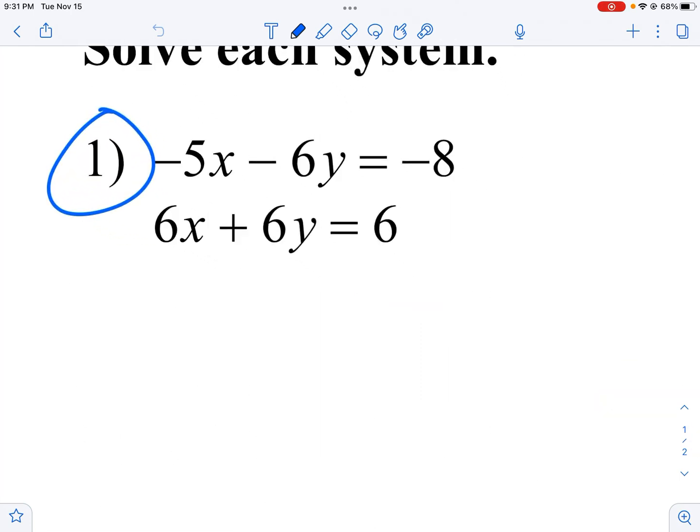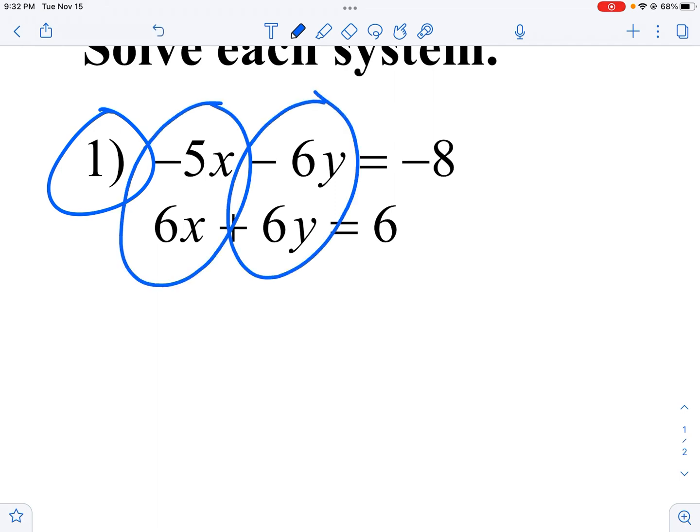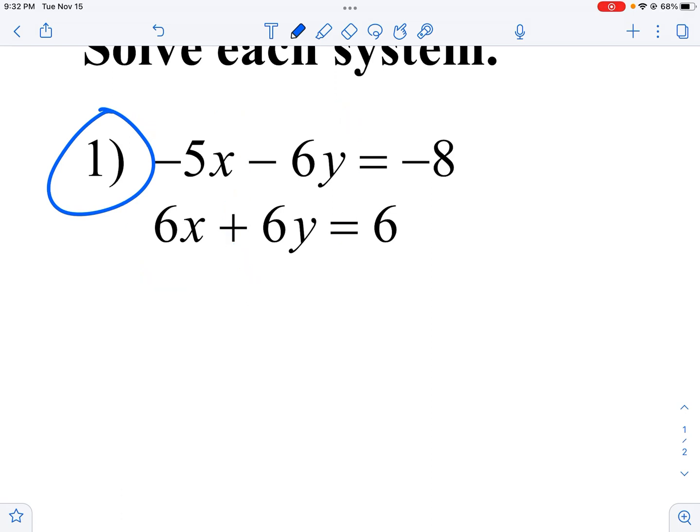When I look at these equations and I'm trying to do elimination, I'm thinking, okay, if I add these, will one of my variables disappear? Will my x's disappear or my y's? Or do I need to subtract my equations? The 5 and the 6 obviously aren't going to eliminate because they're different numbers, but I got a 6 and a negative 6 here. Negative 6 plus 6 does equal 0, so I would just add there to eliminate on this one. So I'm just going to add down all of my columns. Make sure you do the same operation in each column.